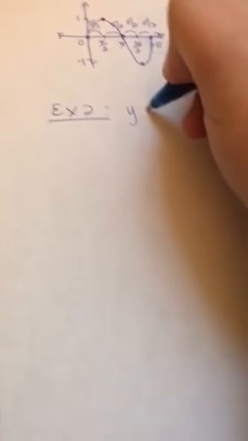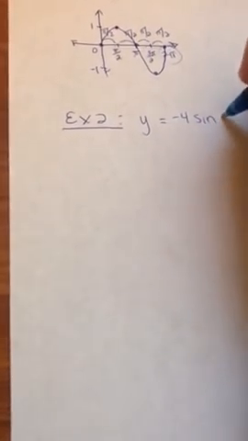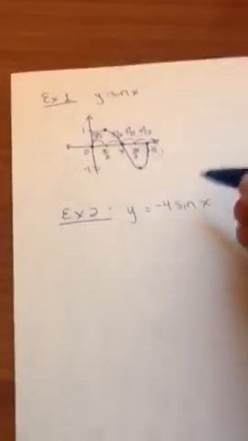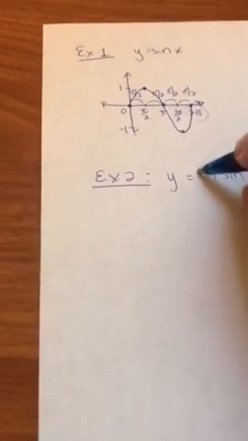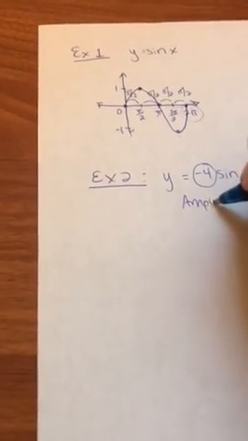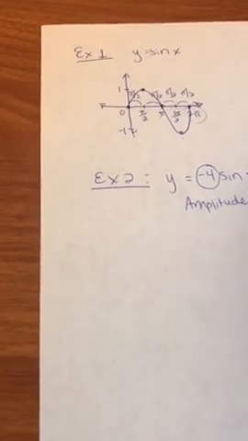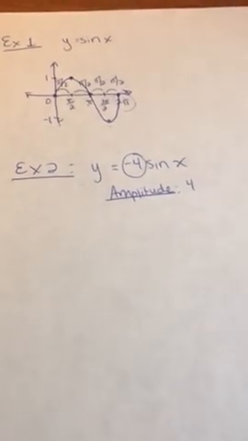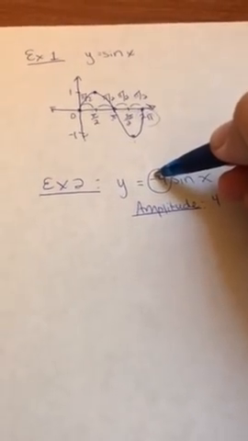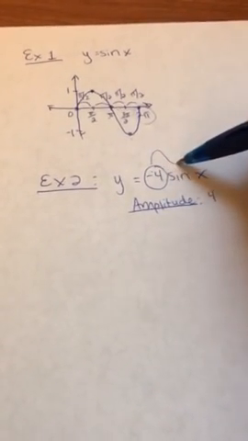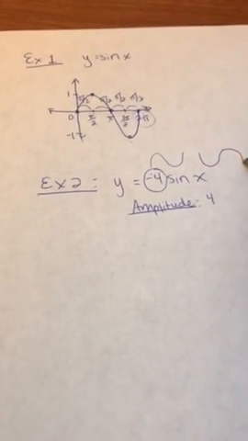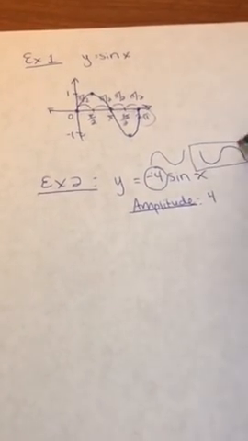I apologize if the video is a little bit shaky, but I am recording it right now, so it's going to be like that. Okay, so how different is this one from, say, sine of x? Notice that there's a negative 4 here. So that means the amplitude, or how far up or how far down the sine curve goes, is going to go up 4, down 4. This little negative is going to tell us that instead of the curve going like this, it's actually going to go down first and then like that. So we're going to be looking for a graph that looks like this.